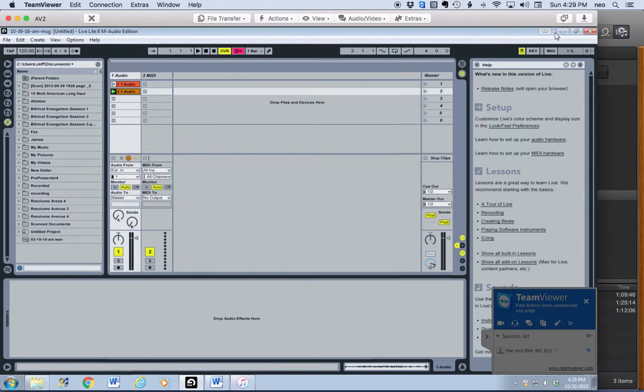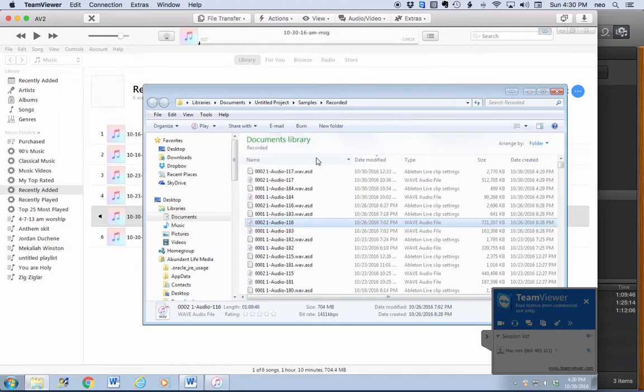Okay, so it's finished saving. So I'm going to exit out. We'll come over to the Ableton recording folder. Now if we take a look in there, we've got today's file, it's 10:30, and you've got two different files here.